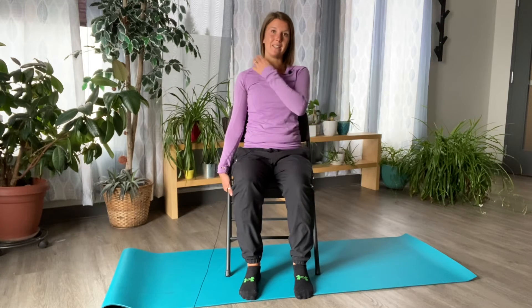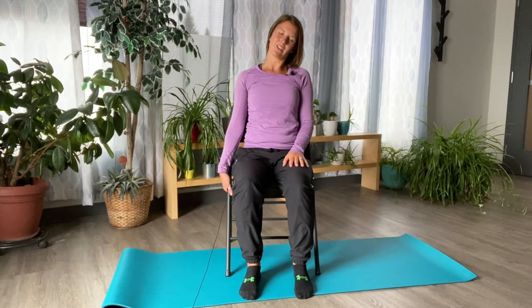I'm going to take my right hand and fingers and wrap them around the bottom of the chair. This helps to pull my shoulder blade down and it's going to help to get into the muscles and tissues here in between my right shoulder and my right neck. So we'll take a breath in, and exhale — drop the left ear towards the left shoulder just until you start to feel tension. We're looking for a pain-free edge here.